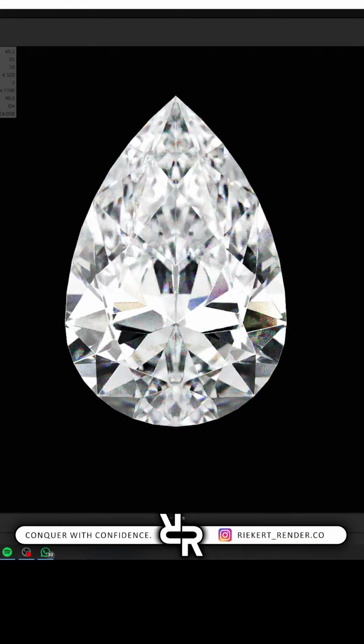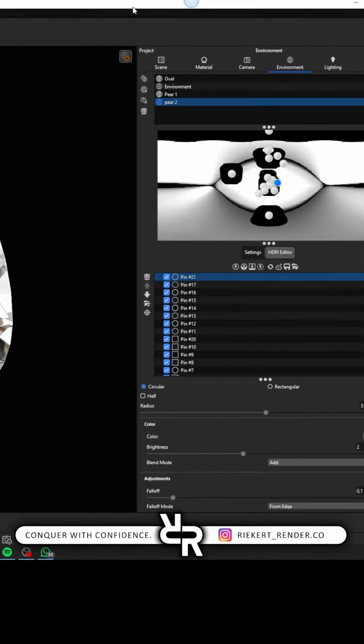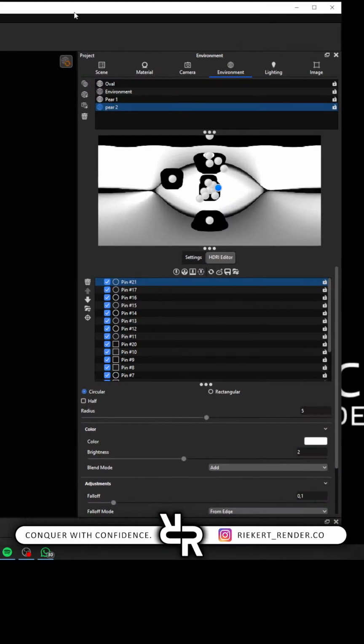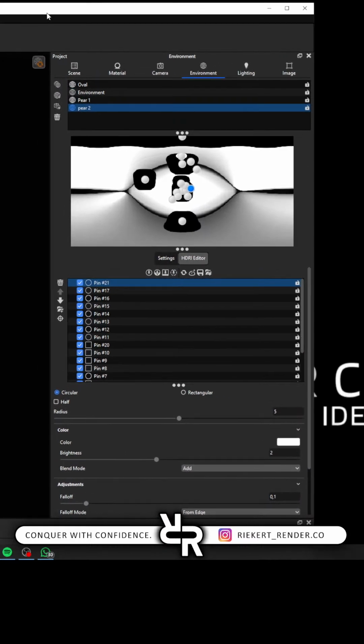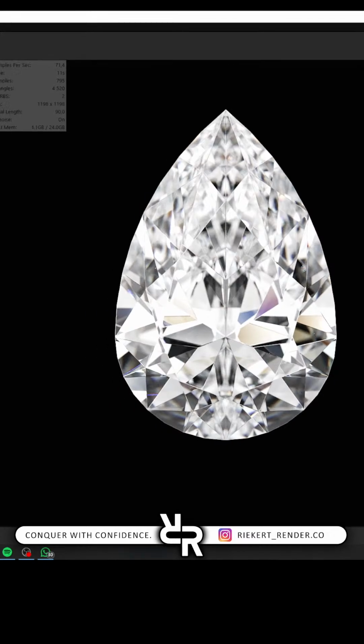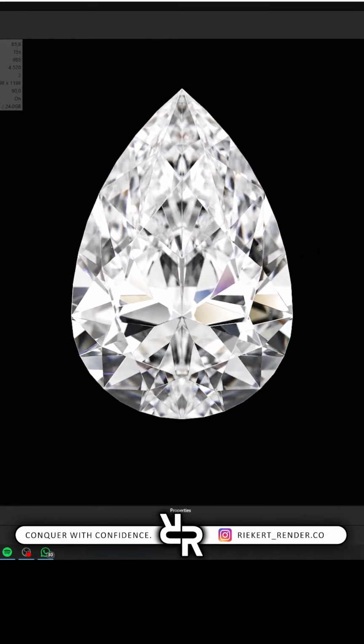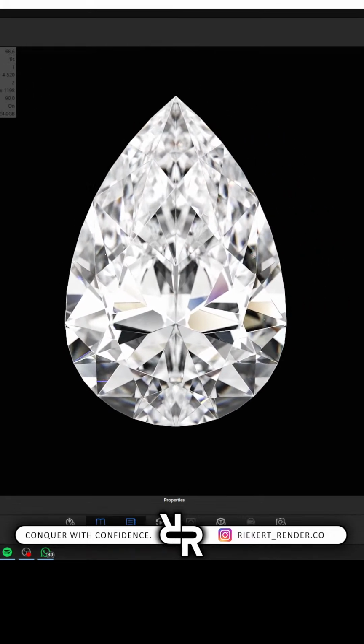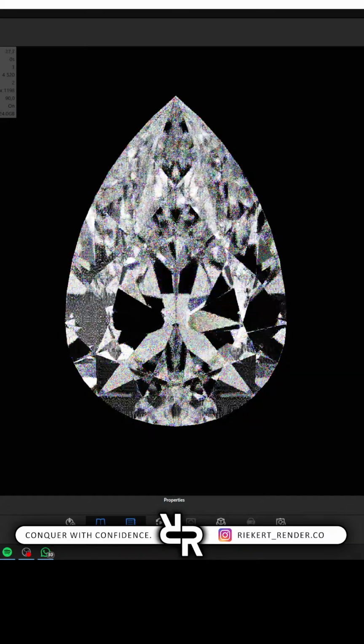And by the way, like what I said earlier, you can get it with white pins. So you can also get some refraction. This is currently the environment setup that I got, more or less. There's a bunch of pins, but you can also do it if you just put in a black pin somewhere. You can also get color changes.